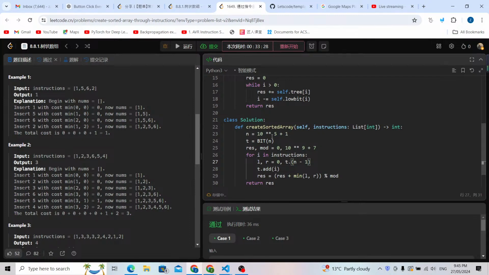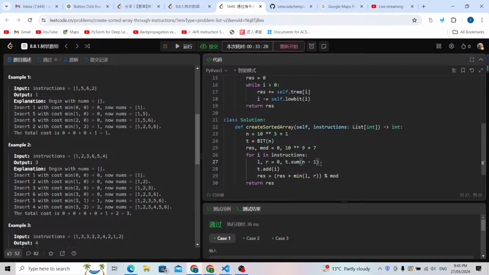because n is 10 to the power of 5 plus 1. So for our binary index tree, it's gonna be T.sum of n minus 1, which is 10 to the power of 5, not plus 1, otherwise it will go out of the boundary.